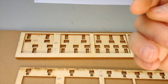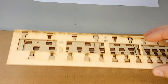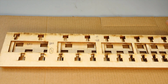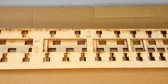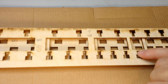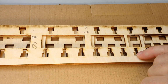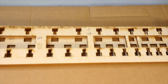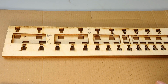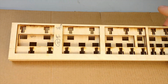you need something for them to butt up against the back surface of them. So this third layer, if you look, bring them down a bit, it's a slightly different shape, and I'll show you later, but the switches fit in from the front and then they hit these edges here. It still allows you to solder wires to the pins, but it keeps them flush with the surface of the DigiGurdy. This is a filler layer, this is layer 4.